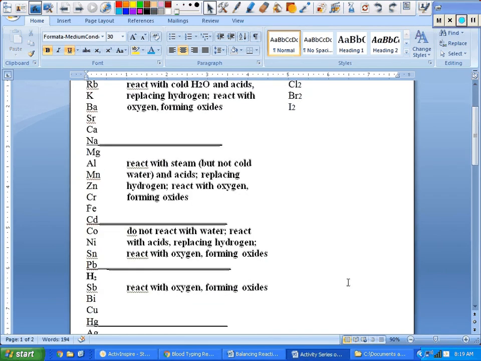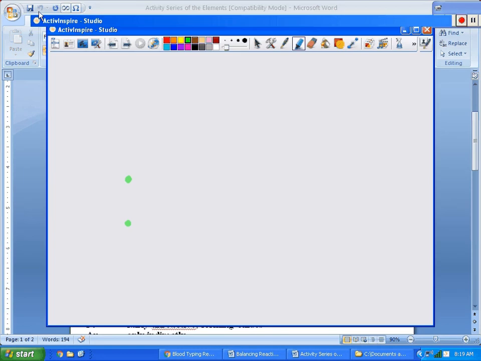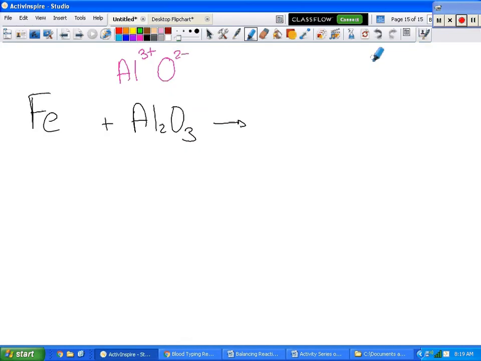All right, so let's find iron and find aluminum. Put your finger on both. Put one finger on both of them. That was a joke. Okay, so we've got aluminum here and we've got iron here. Who's on top? Aluminum. So guess what? It does not work. So what would you come over here to the right of that arrow and write? NR. I promise you we're going to get to some that work, I assure you.